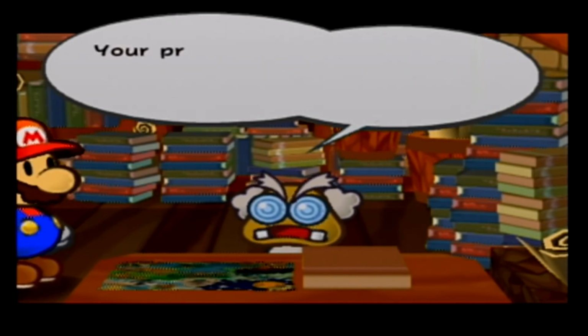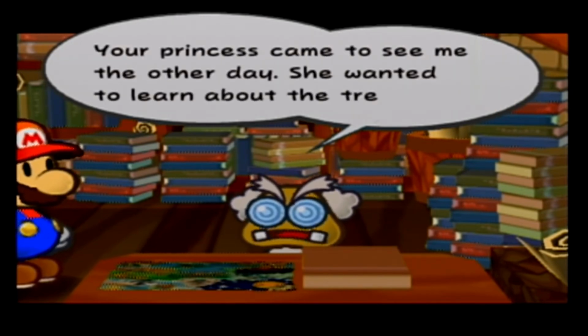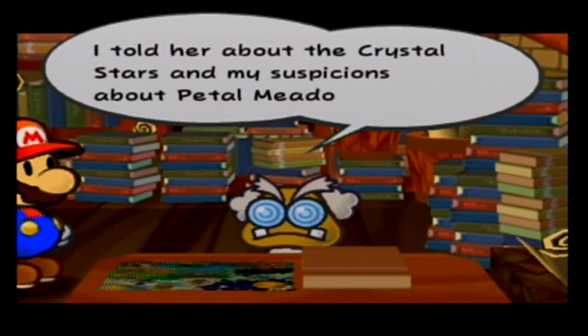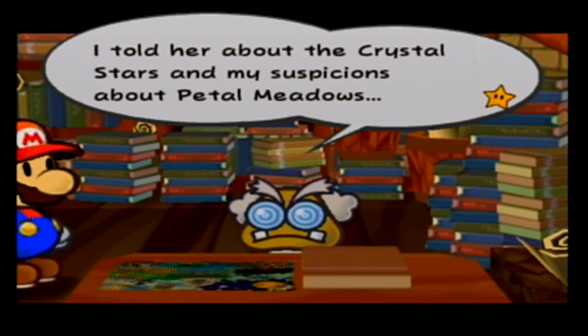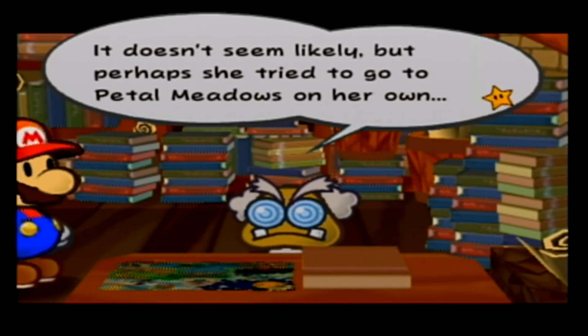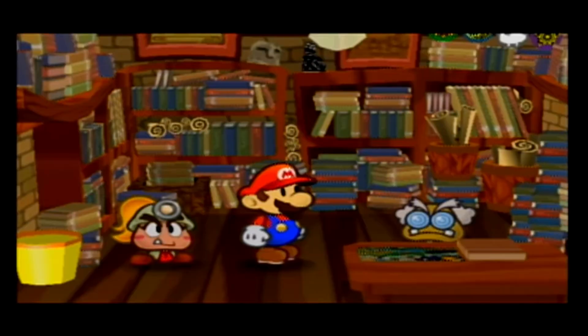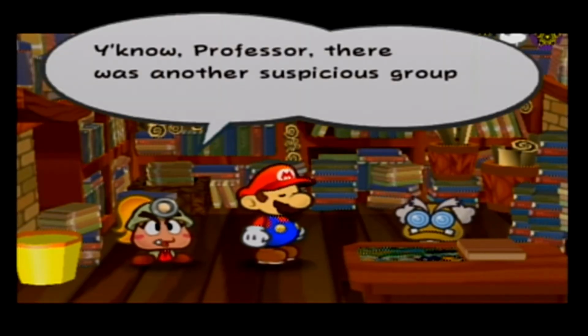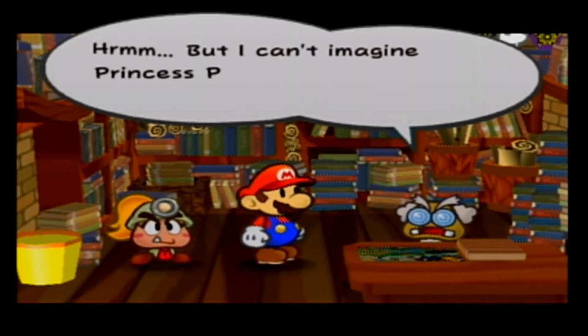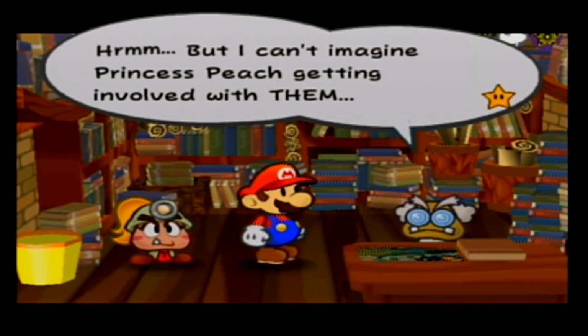So it is her. Your princess came to see me the other day. She wanted to learn about the treasure. I told her about the crystal stars and my suspicions about Petal Meadows. It doesn't seem likely, but perhaps she tried to go to Petal Meadows on her own. You know, Professor, there was another suspicious group asking about the same thing. But I can't imagine Princess Peach getting involved with them.